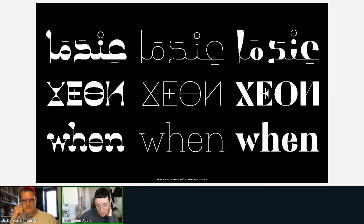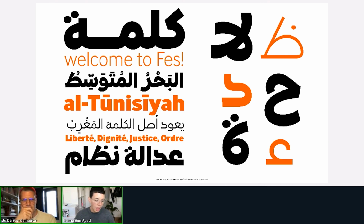So now, because this project was designed quite a while ago, there are some shapes that I think could be a little bit more Maghrebi. My concern was that I had to follow the Dalton Maag process, and also the character set, which also covers Farsi, and I was concerned that a too Maghrebi design might not be as legible in other parts of the Arabic script user places. So I think some letters go a bit more towards that route. Nice.